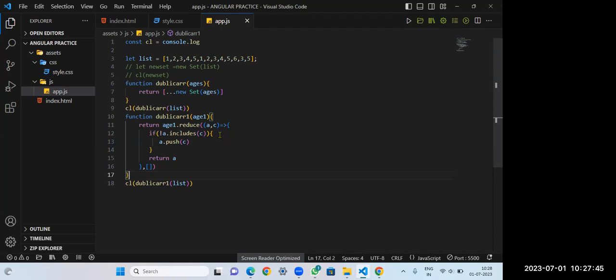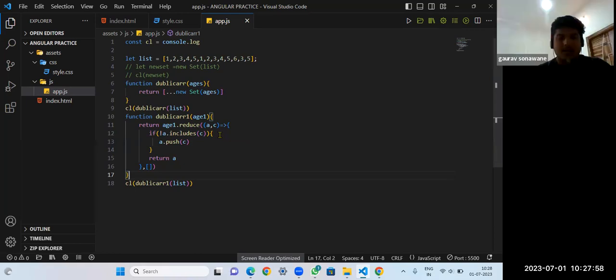Okay. What is web storage? It is an HTML feature that allows you to store data as key and value pairs in the browser.